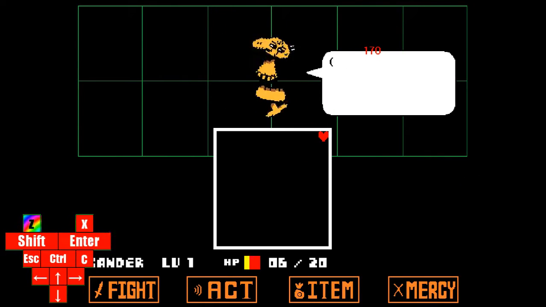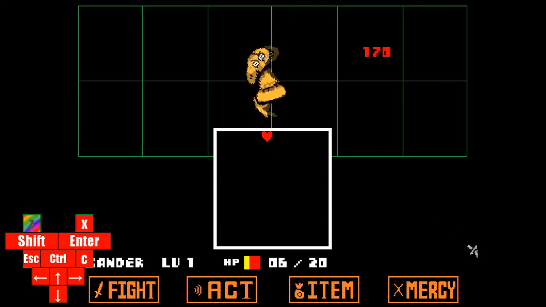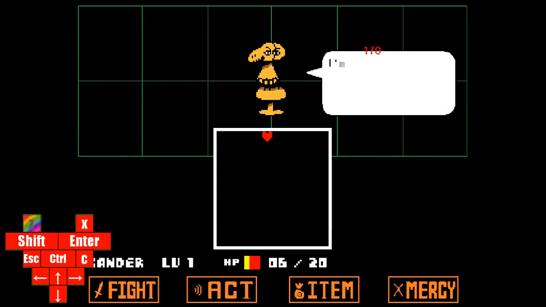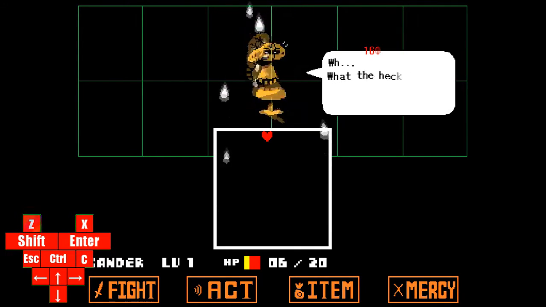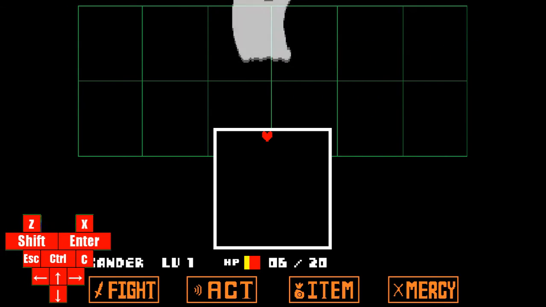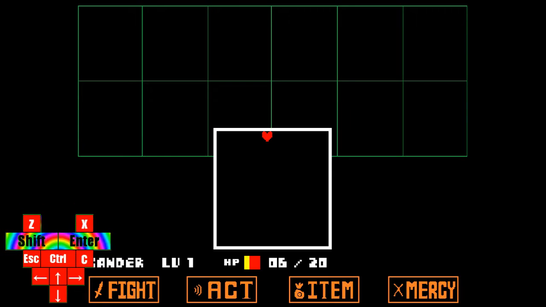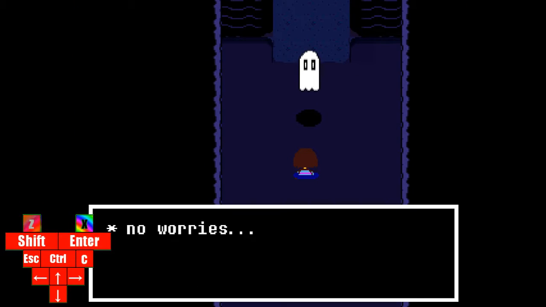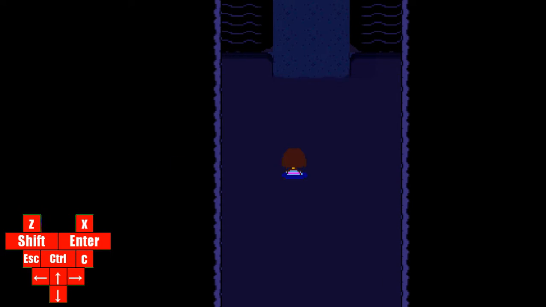So you don't have to go into this corner, but when he's about to throw the knife, you can go in there. It just makes it a little easier to dodge it. And then you just go below him so you don't get hit by the tears. And we keep mashing Z and Enter. So we mash here, and then we can move on. You would split when you can move again.